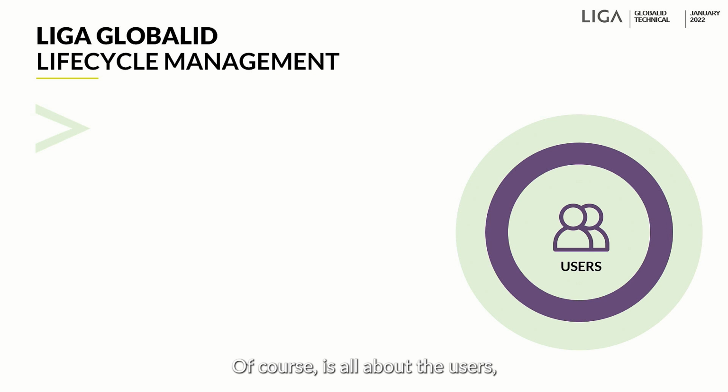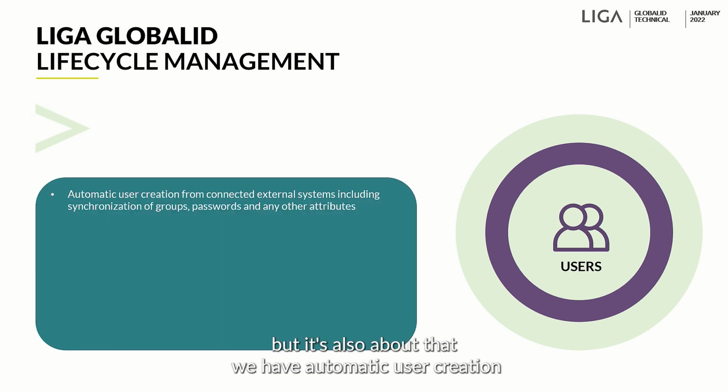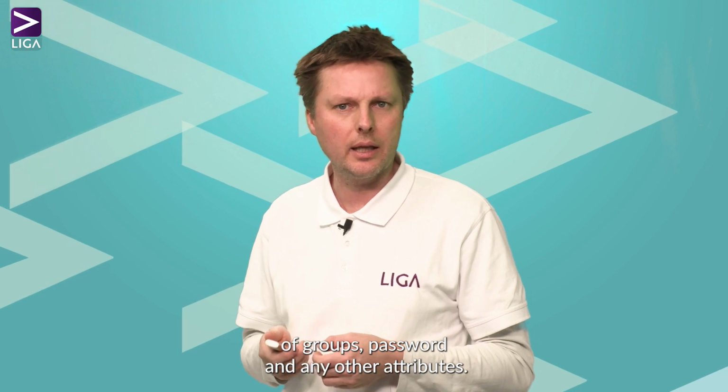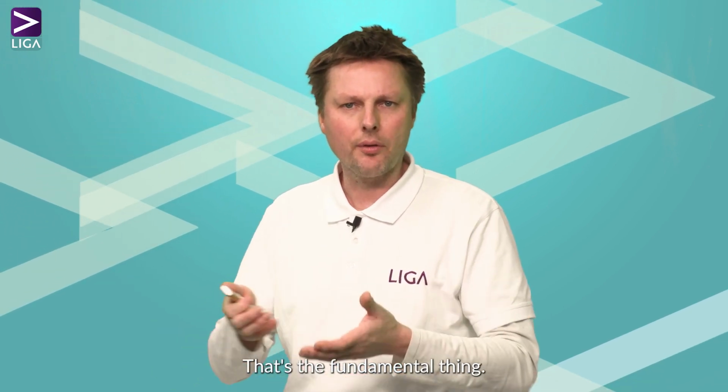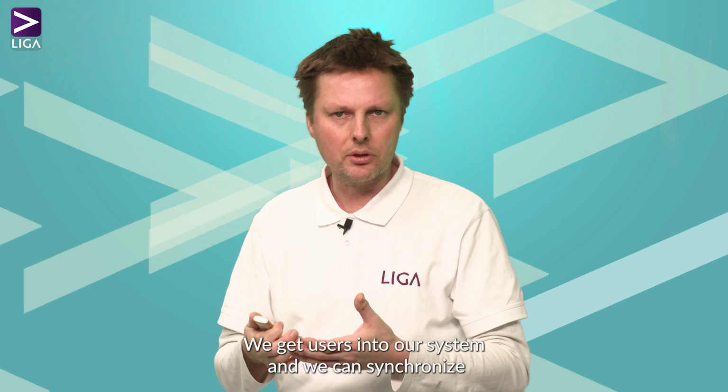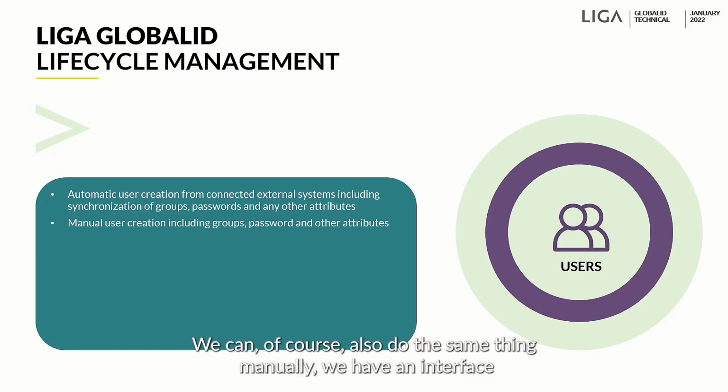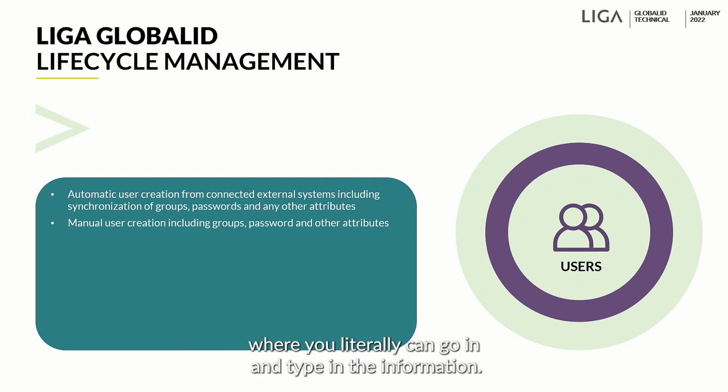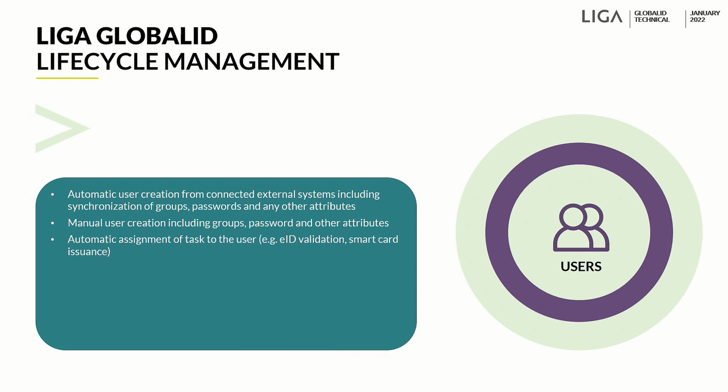Okay, so what is lifecycle management? Of course, it's all about the users. But it's also about automatic user creation from connected external systems, including synchronization of groups, passwords, and any other attributes. That's the fundamental thing. We get users into our system, and we can synchronize every single piece of data that comes with that user, independent of where the user data originally occurs. We can, of course, also do the same thing manually. We have an interface where you can literally go in and type in the information. Then we have automatic assignment of tasks to the user.